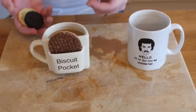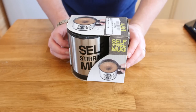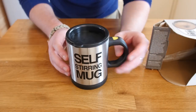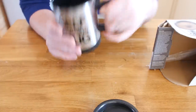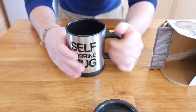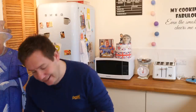On the last gadget review you guys thought the biscuit pocket mug was a little bit pointless - check this out, this is a self-stirring mug. The height of laziness, I guess. I have already put the batteries in. It is a mug that stirs itself - you take the lid off, put your coffee in there, and press the button. The thing I do not get is you need a spoon anyway to put the coffee granules in, so you are kind of defeating the point of not having to stir because you have already got a spoon in your hand.